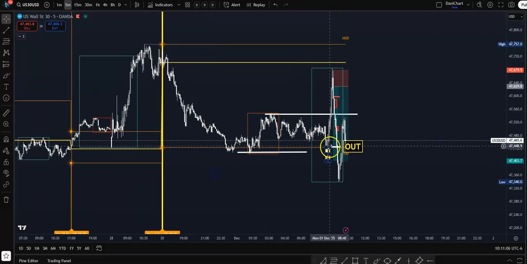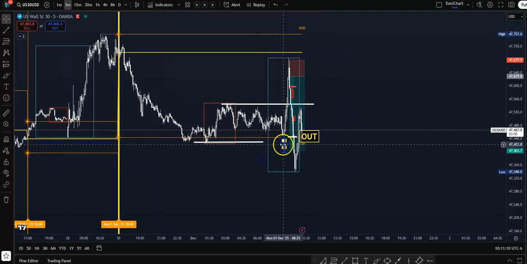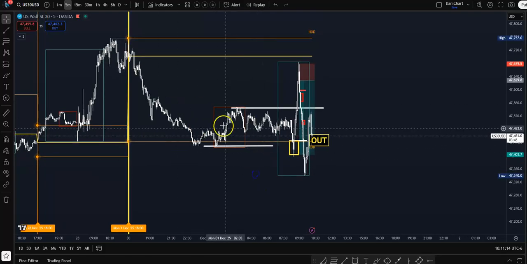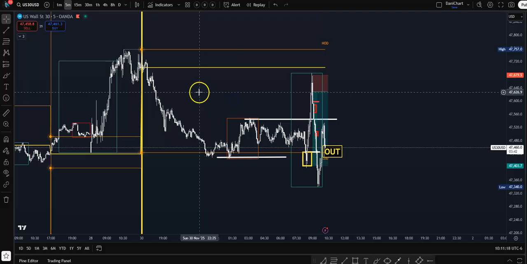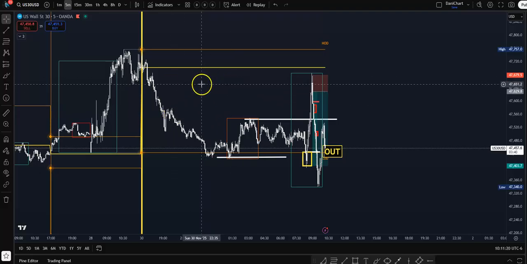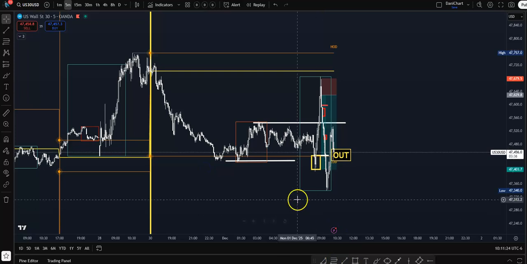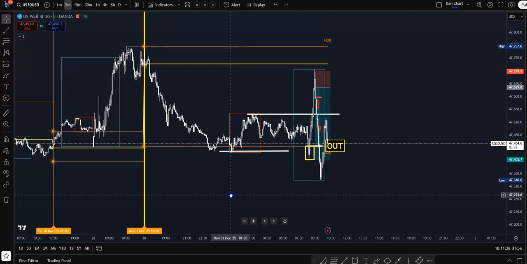So, price made a lower low heading into the New York Open. Okay, so this is a very key indication of market structure, guys. When they break daily highs and daily lows, right? Just gotta watch the highs and the lows. Now, you're gonna use the criteria, right, to execute your trade setups based on how price is set up on the day, on the session that you're trading, right?